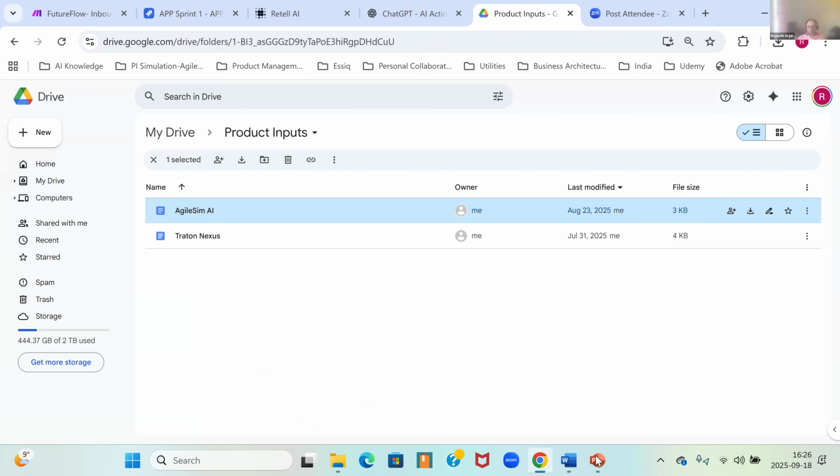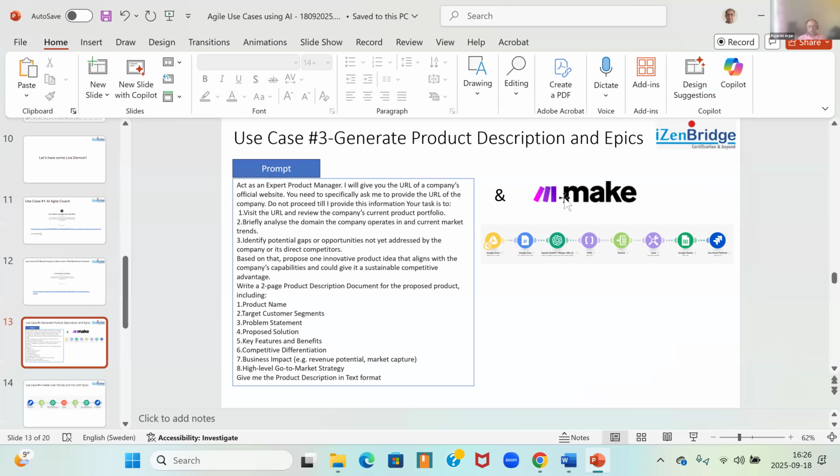So what we are going to do is first of all run a workflow in an integration platform called Make, which is going to read the Google document. Read the document from the Google folder, and it's going to go and create stories directly in my ALM tool. Okay, so let me show that to you.